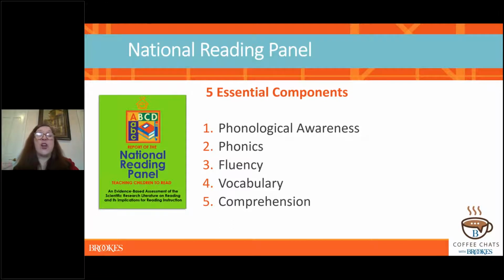And that would be phonological awareness, that ability to process and manipulate the sounds; phonics, understanding how those symbols and sounds work in that language to be able to read them accurately; fluency, how do we read as if we're speaking to a friend so that that can free us up for comprehension. But also, we must not forget that we need a robust vocabulary to really understand and comprehend and get to the ultimate goal of reading, which is comprehension.